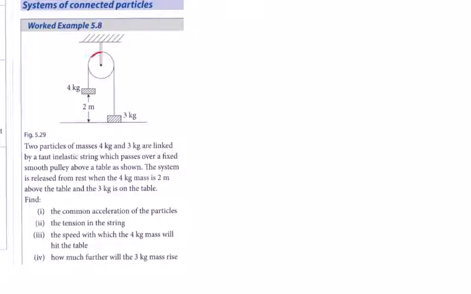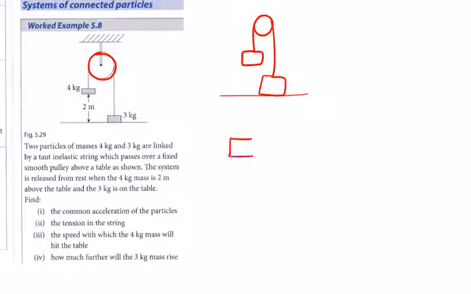So this is the first video where we're going to be looking at pulleys. When we're looking at pulleys and we have things hanging off them, we're going to take each individual particle and draw a diagram for it, and write equations for it. So if we're going to take them out like this, we decide firstly which way they are going, and that's the direction our acceleration is going to go and our equations are going to start in.